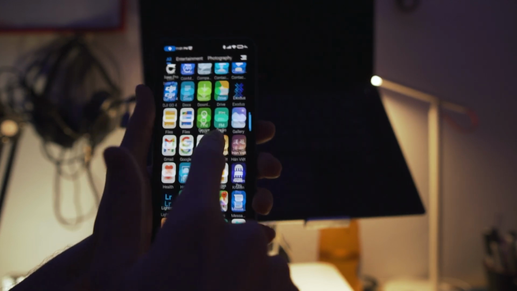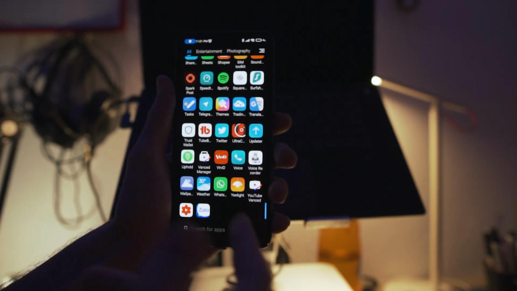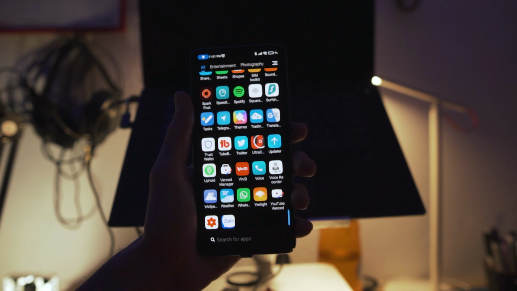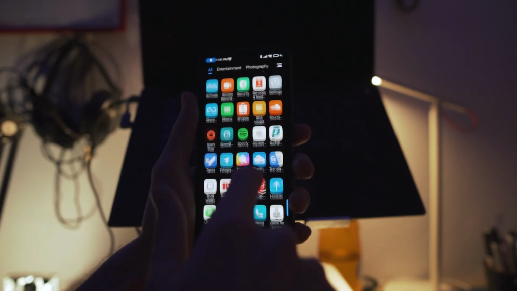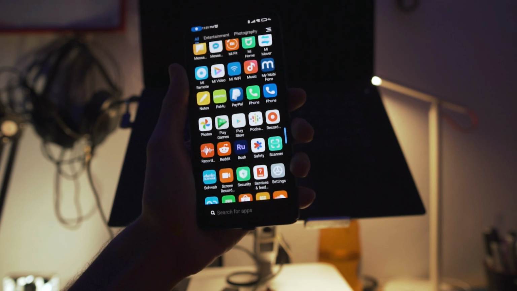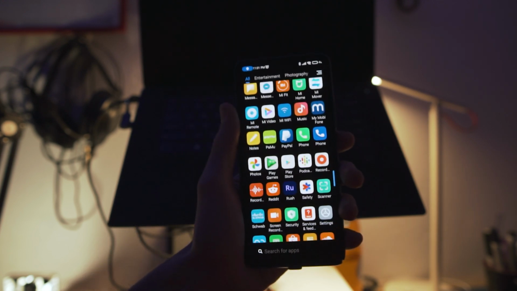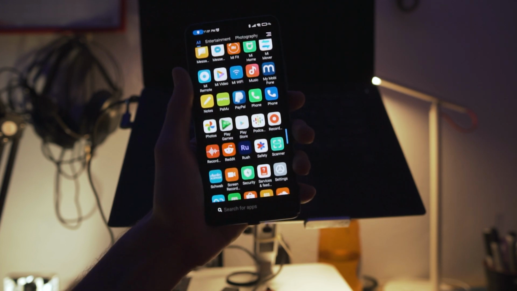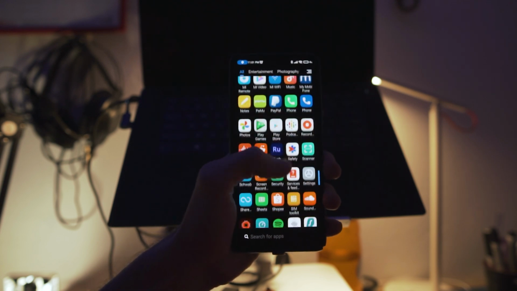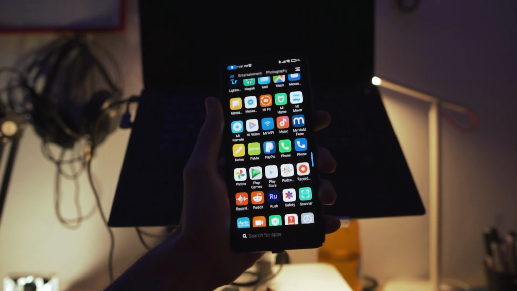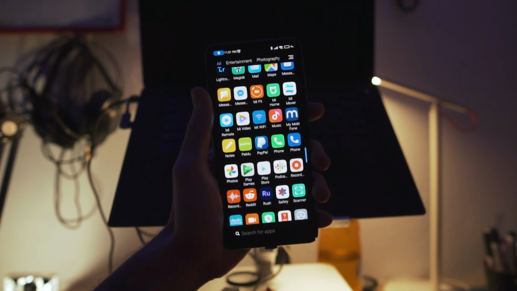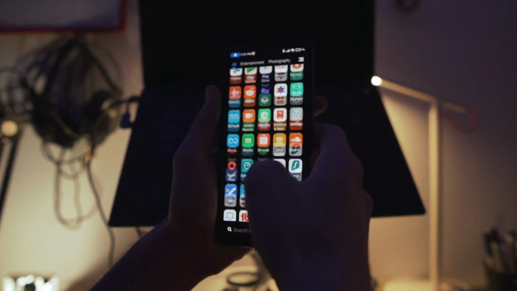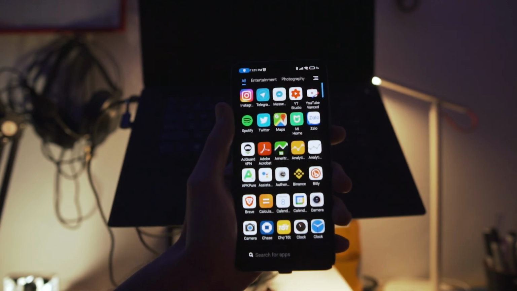And ultimately, it's really difficult for me to suggest a ROM like this to you guys when, more importantly than not, it's not stable. Even to get this ROM flashed on my device, I had to jump through a bunch of hoops. My first attempt, I actually soft bricked the device and I ended up having to install the Magisk module to root the device before I could install the ROM itself. And it just kind of ended up being a complete nightmare for me to get this ROM working on this device just as it was.